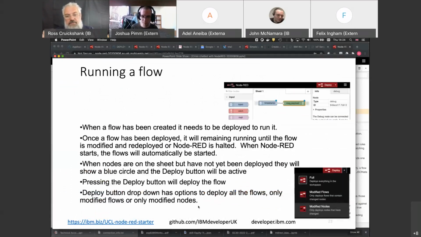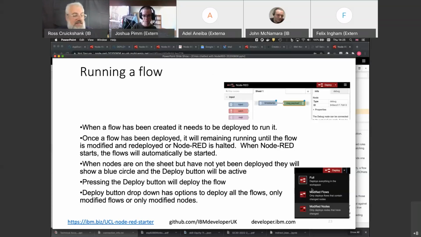So, running a flow, you hit deploy when you've made your changes, and there's a little blue dot to say things have changed in this particular node since you last deployed, and this big red button shows up in the top to tell you that you've got to deploy. You have options in the deployment to say just restart the whole thing, redeploy all the flows, start again.